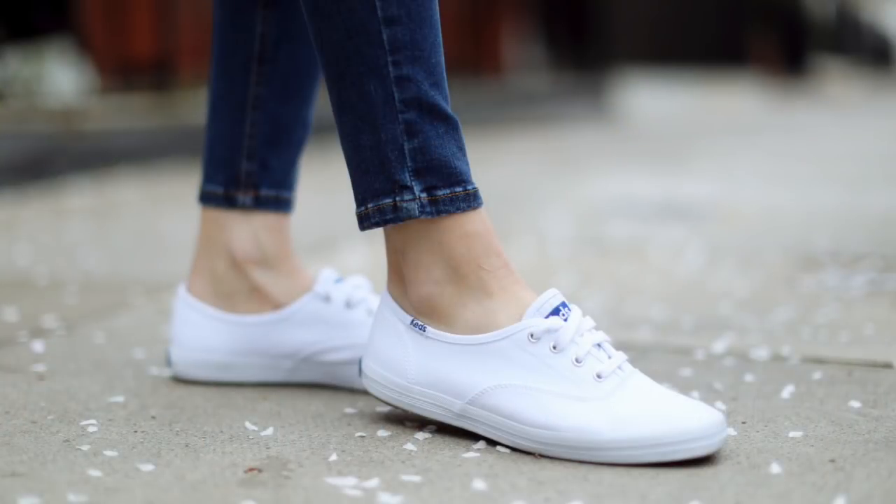The next one I had to tell you guys about — I've literally been wearing them every single day — these are my white Keds. They're just the easiest, cutest little shoes to throw on. They're not even really trainers — more like plimsolls — but they're so easy and cute. I don't find them particularly bulky. My problem with a lot of trainers is they make me look like I have really large feet, but I love that these make my feet look really small and petite.